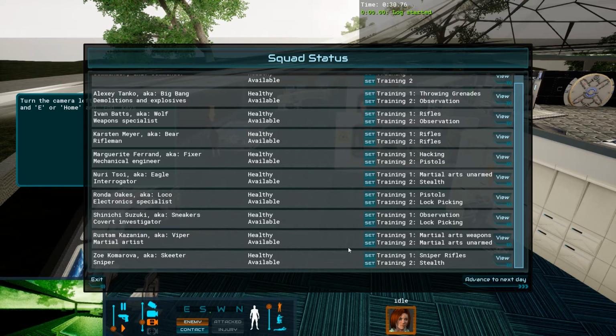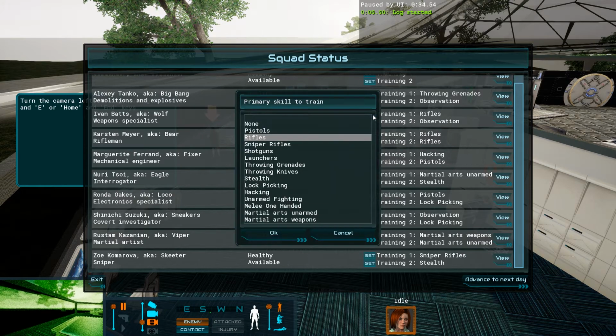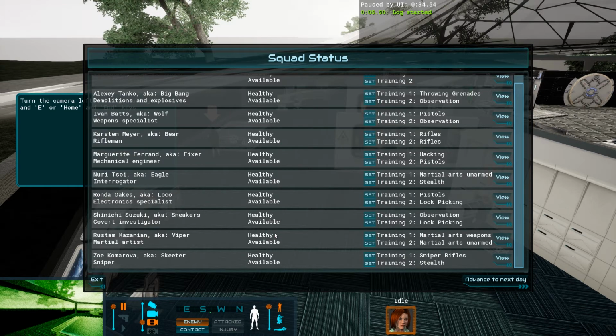So you can see on the right you can actually assign different people training. For instance, if we didn't want Wolf working on rifles, we could set him to something else. Let's just pick pistols for the purpose of this. And that's how you manage your character's training.